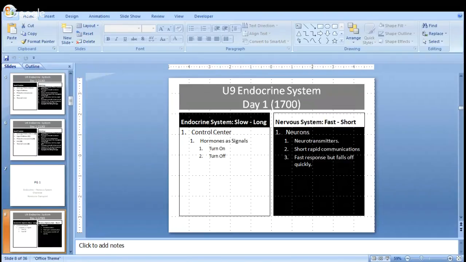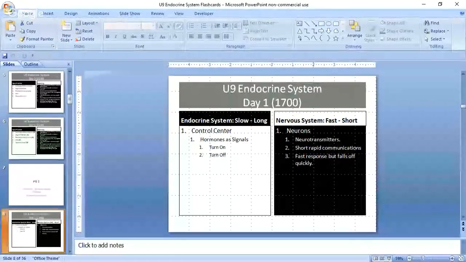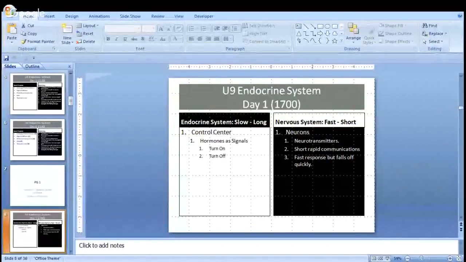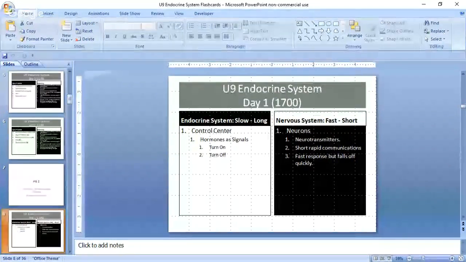So now let me talk about regulation. So how do we regulate the endocrine system and the nervous system? How is everything in the body regulated? We have our negative feedback and positive feedback. So, Addie, take the negative feedback and tell me how that works. Negative feedback is when something that has changed in the body will react in reverse to bring it back to normal. There we go. So we get a response, we turn something on, we create something, and the excess of that thing shuts the start off. Yes. That's the negative feedback.